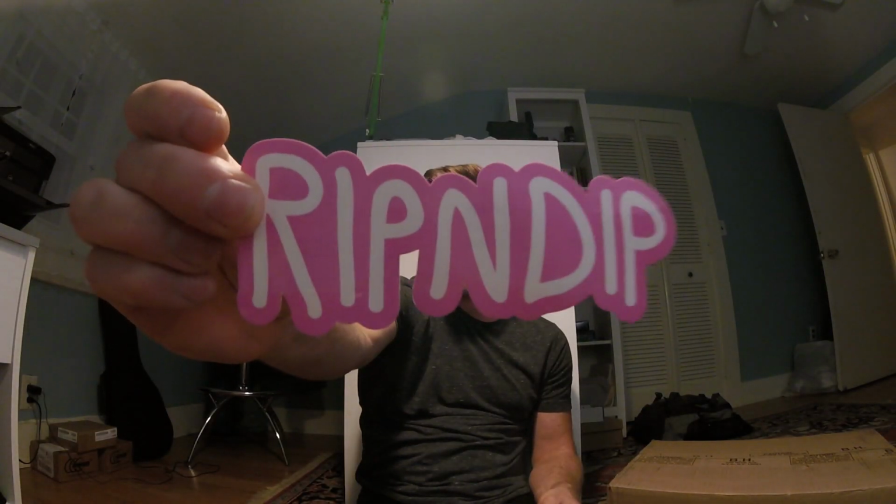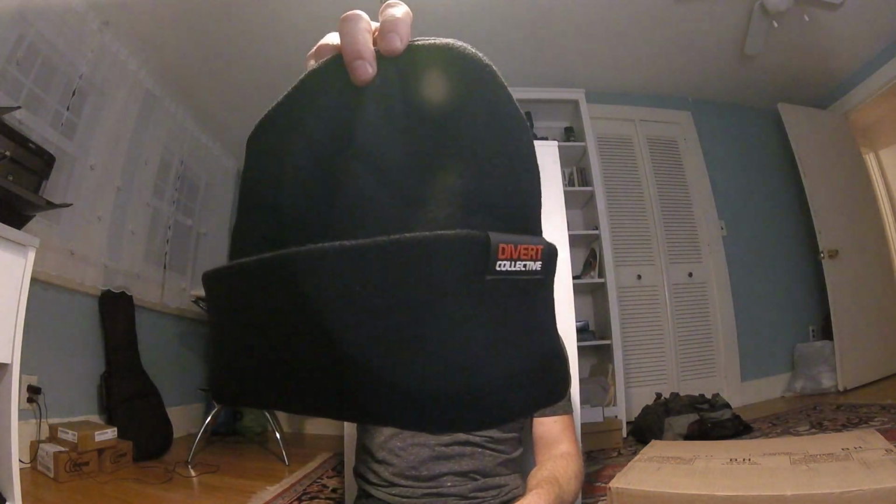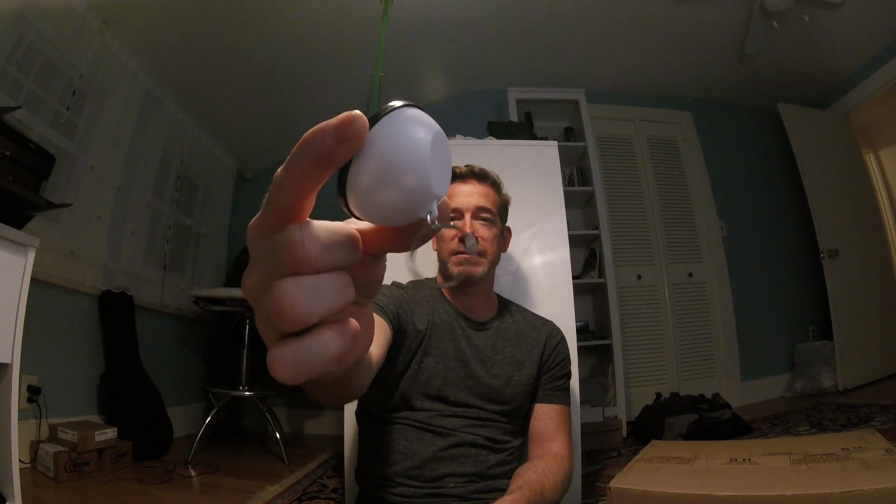All right, let's see what we got in here. Little beanie cap from the Divert Collective. Help keep my head warm during the cold winter months. What is this? Got a new set of headphones from FUNBOX with its own little keychain holder. That's pretty cool. I will say I have not been skating with as much music. I've been skating with Brian or other people, or I just haven't been putting in headphones lately. Maybe that's something to go back to now that I have some new ones.